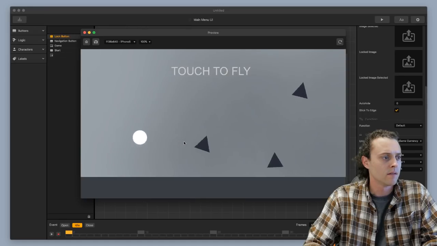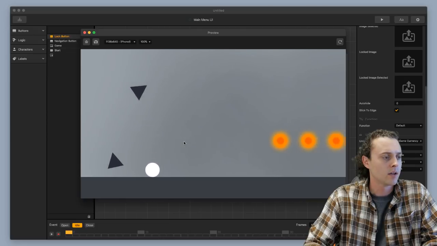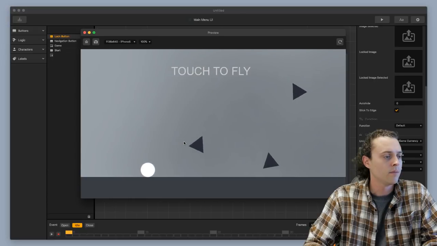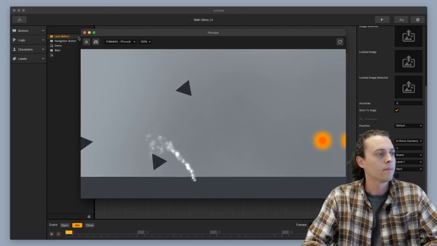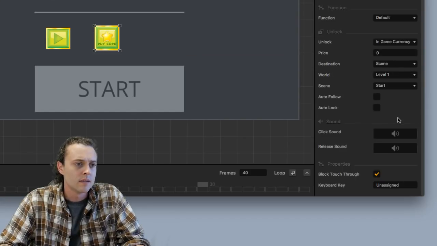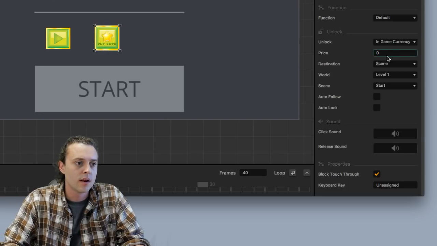Let's see here. Okay, collect a couple coins. 1, 2, 3, 4, 5. And it went back and it didn't unlock. Okay. Level 1, scene start, in-game currency, price.